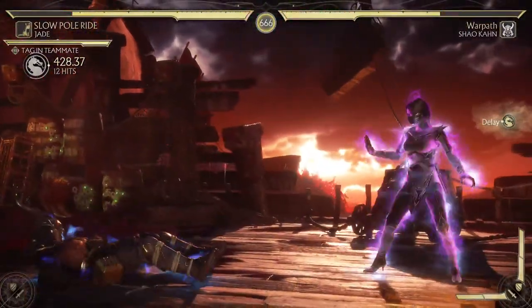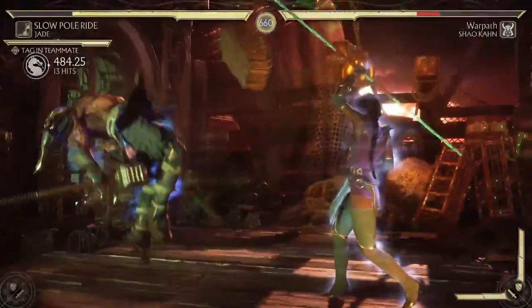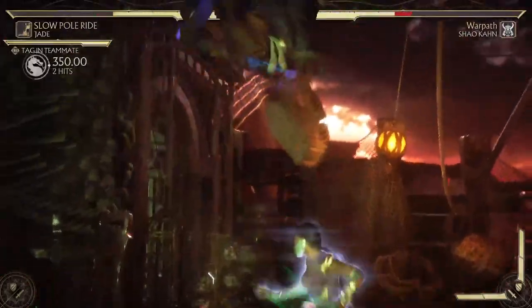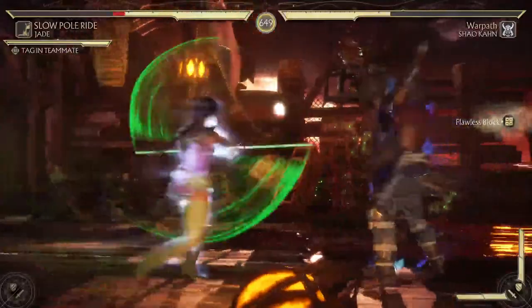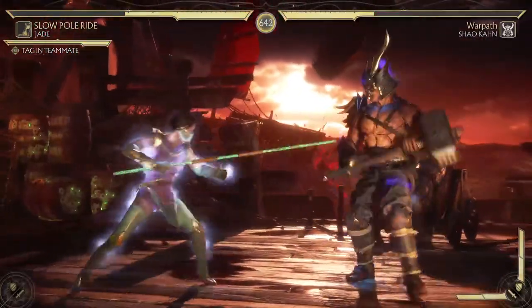Oh, I guess I should put that on. This is just way too amusing. I love that Jade has this ability. Even without the stout defense, we've got On the Rebound here, which gives you some block damage with the pull.